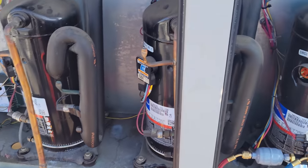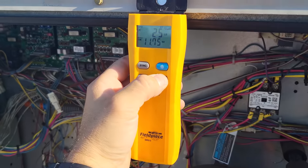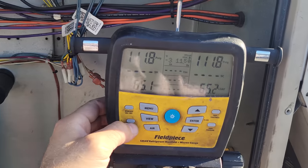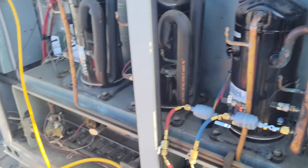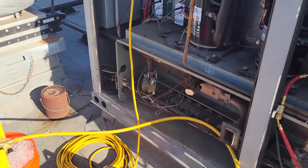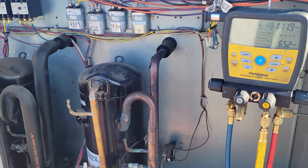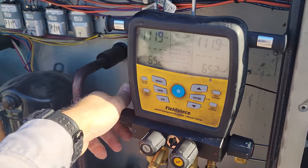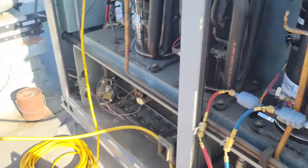We're gonna go ahead and zero out our handle and zero out our manifold. That way we know that we're not going to overfill the cylinder because we're going to be watching the entire time. Now, I will tell you that this cylinder is not going to be overfilled by what's in the system, but we still want to be careful and always monitor the weight so that way you don't overfill, because if you overfill the tanks, you can lead to some big issues.